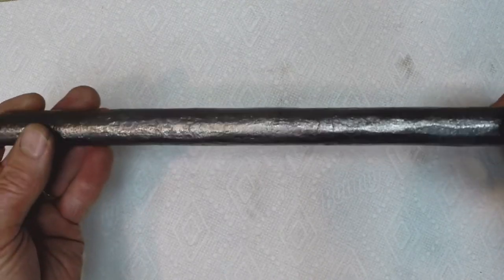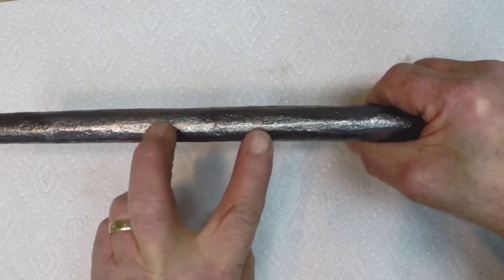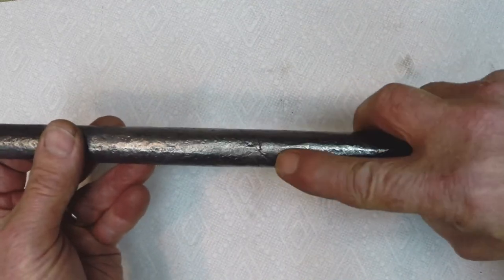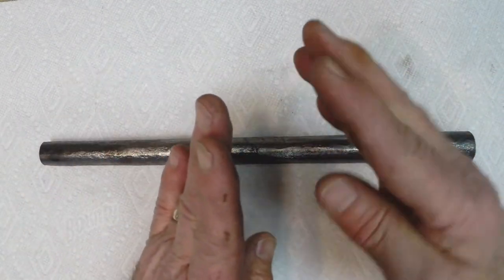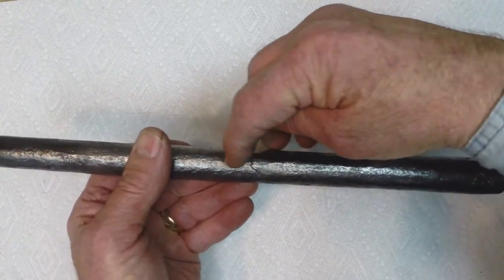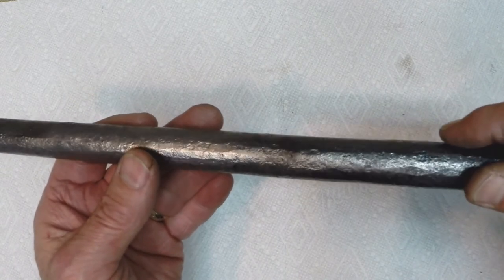When a hot piece like this is cooling down, if you have a bad weld in it, it'll cool at different rates on either side of the bad weld, and you can see exactly where the break is at. And it's cooling down evenly, so I know those welds are stuck. Those small lines are where oxidation ate off the corners of that open gap, and it's just hard to fill them back in. You can do a little hammering around on the outside and push that back together and maybe get it closed up better than I did there, but that's really not bad.